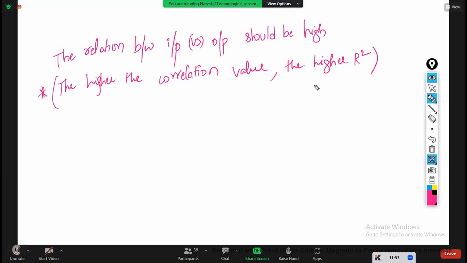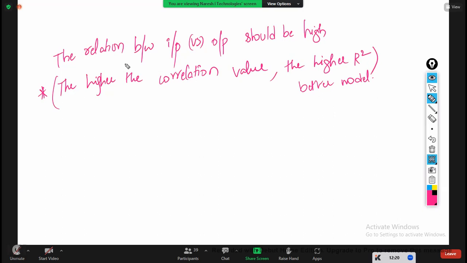Simply to say, the best model we are going to get is with the higher value. The relation between input and output variables should be very high. If the relation between them is high, we'll get a better model. If the correlation coefficient is perfectly 1, that is the maximum value.